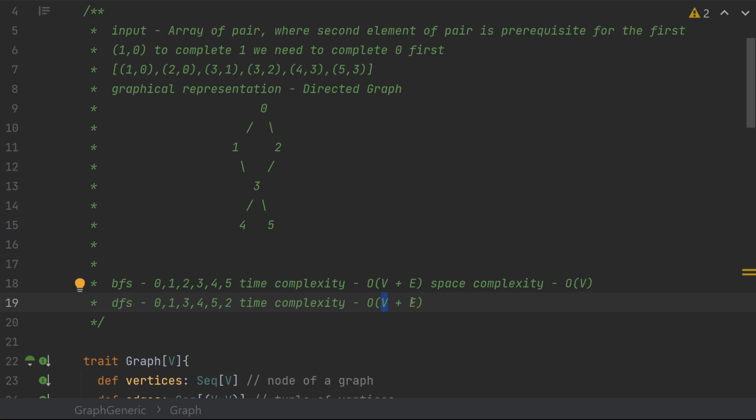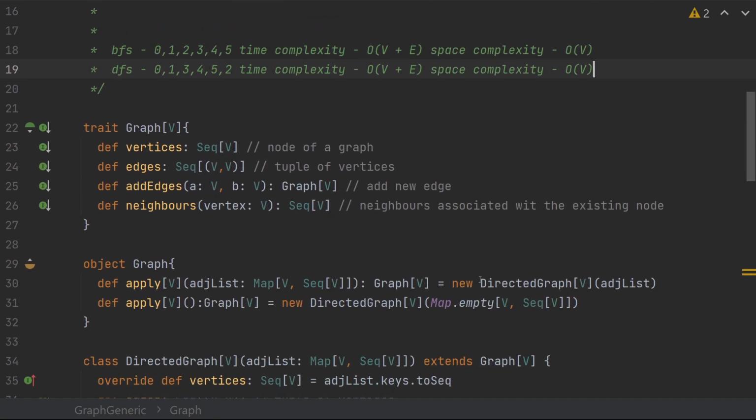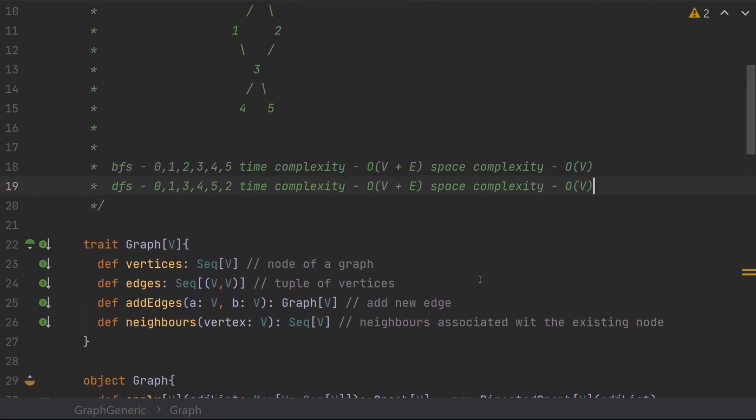In the worst case scenario, DFS visits all the vertices and edges once. In terms of space complexity, there isn't much change either because it is going to use the same space as before. But the implementation is a little different and it is faster because it is using a stack, which is just push and pop, whereas here it is enqueue and dequeue.